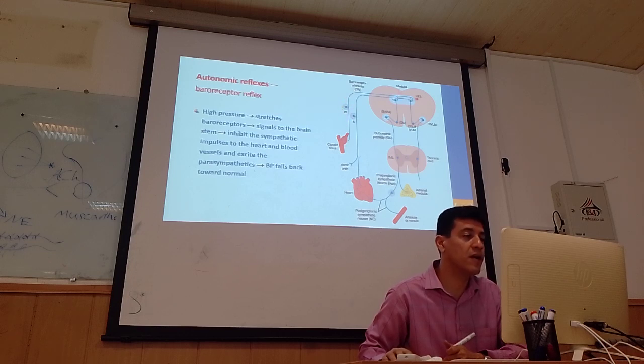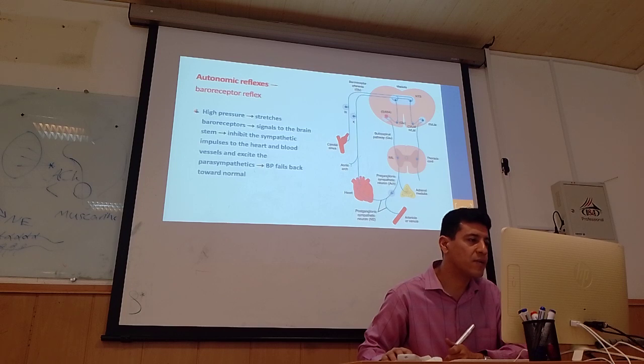They go to the medulla, the nucleus tractus solitarius, NTS. They end here, and they activate another neuron here. These neurons go to the caudal ventrolateral medulla. They release glutamate. So this one is excitatory. This one is also excitatory. But neurons from the caudal ventrolateral medulla are inhibitory. They release GABA onto the rostral ventrolateral medulla.